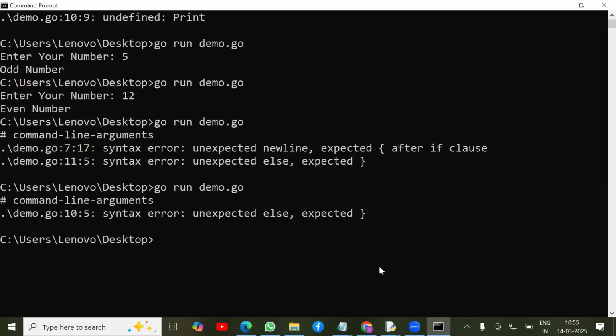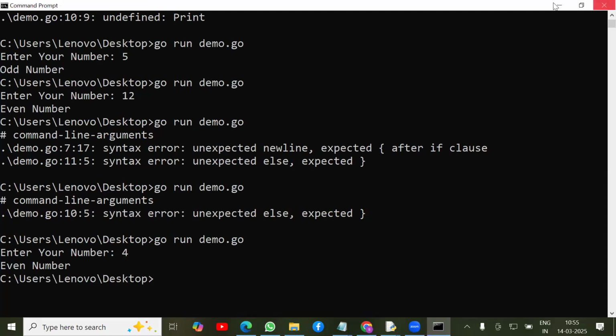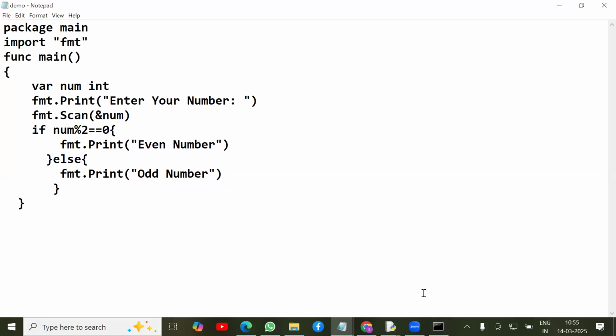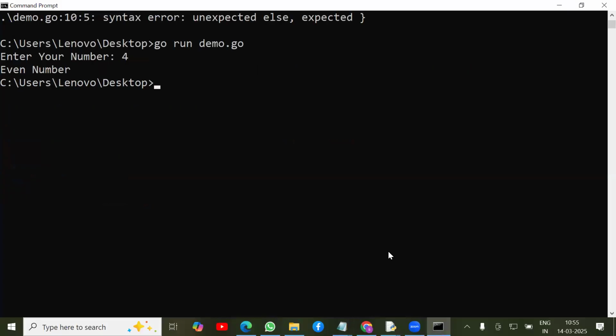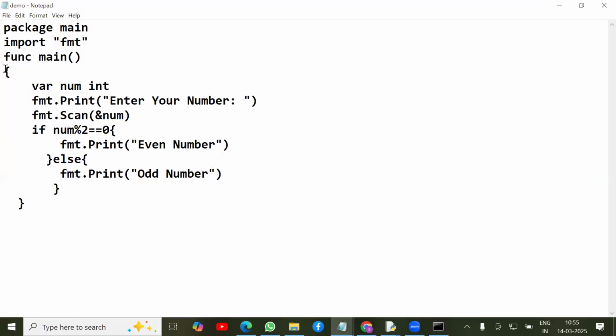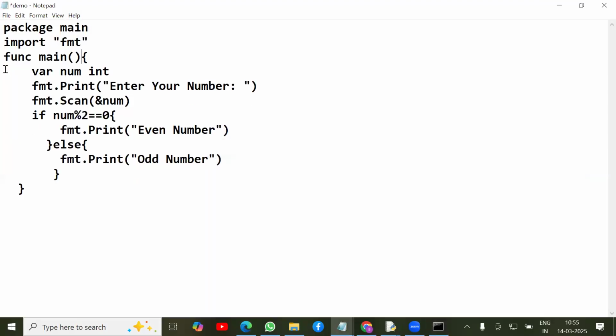We are following different programming languages, with different syntax formats. If by mistake after the main function we write brackets here, what will happen? Again we will get a syntax error. Block representation must be within the same line.